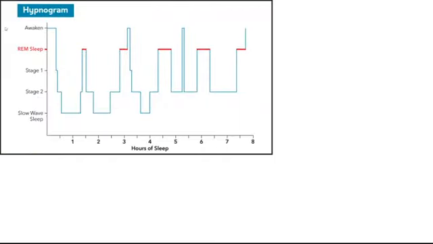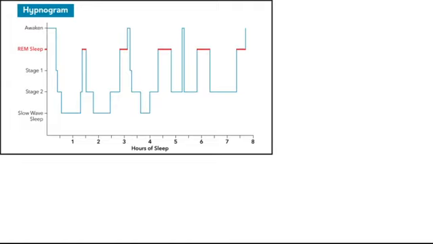And on that topic of picking diagrams, this is another kind of diagram. This is a hypnogram, which is basically a fancy way of saying it's showing us what stage of sleep we're in at different times of night. So our x-axis on the bottom is just how long we've been asleep, and our y-axis is different stages of sleep. So being awake down to our slow wave sleep and back again. So this shows that little cyclical nature.